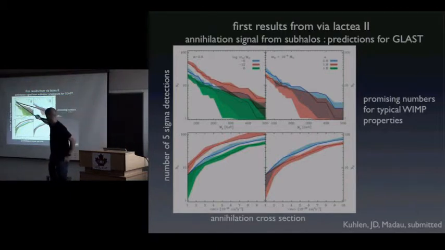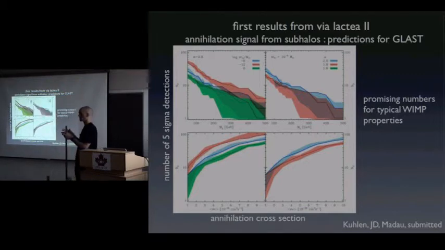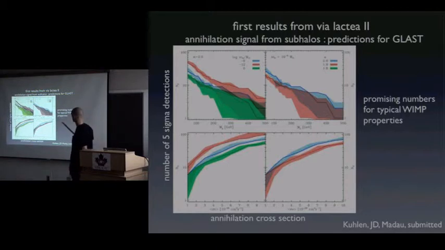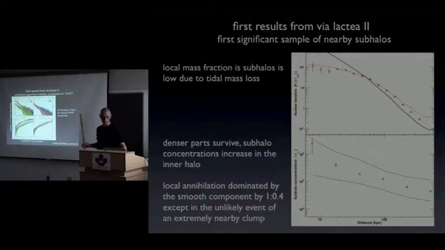You get more structures detectable here. It's not that the extrapolation adds new sources. It's not the small ones themselves that are detectable. But extrapolation does increase the boost factor due to substructure. So that's why you get a larger number of detectable subhalos in the red case here. But in any case, these numbers are really interesting. There are a few tens to even 100 clear detections at 5 sigma for GLAST. And this is only using the high-energy photons, only the photons above 3 GeV, which is where GLAST has very good angular resolution. Of course, the significance of these detections will go up if you take into account all of the wavelengths that GLAST is able to detect.